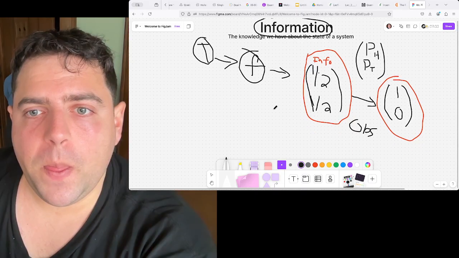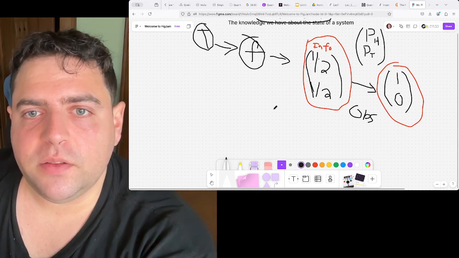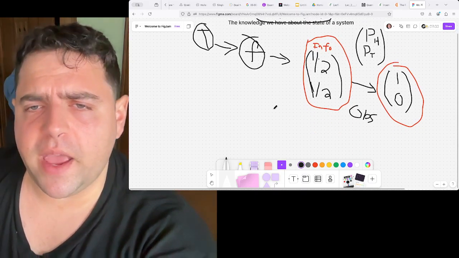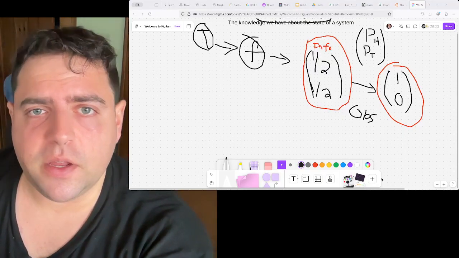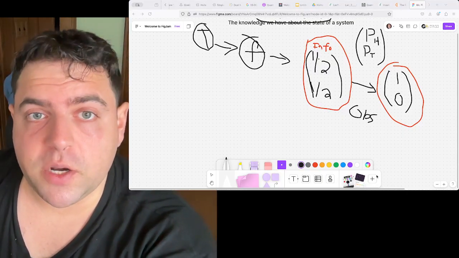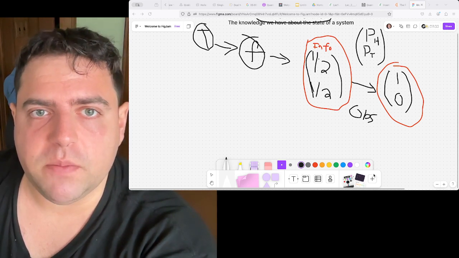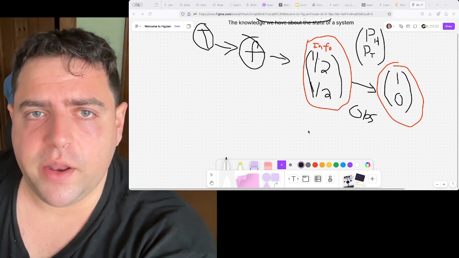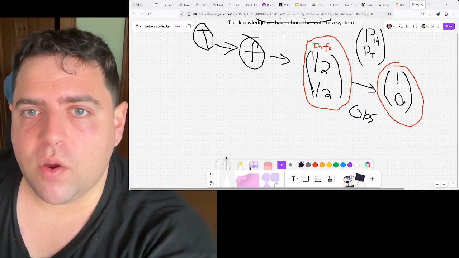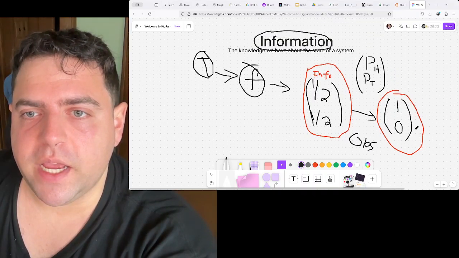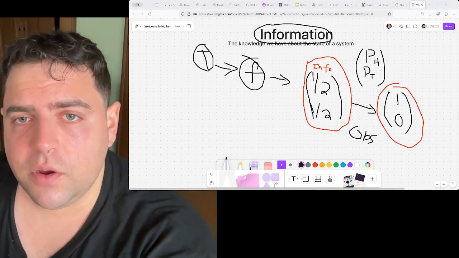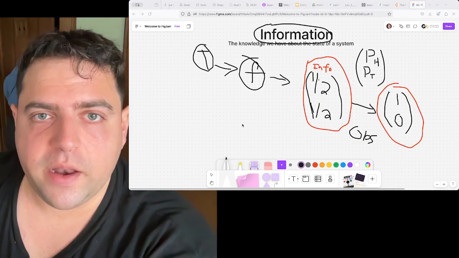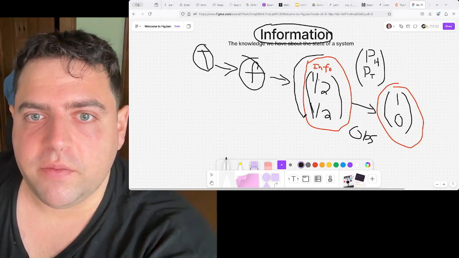There's also the fact, this is really important, that your state is not necessarily the same as another person's, or the information about a state for one person is not the same as the information the other person has about the state, right? So I looked at that coin and I was able to tell that it was in a heads position. But you can't see the coin on your side right now. So you're just kind of looking, and for you, you're still in this state of information, right?